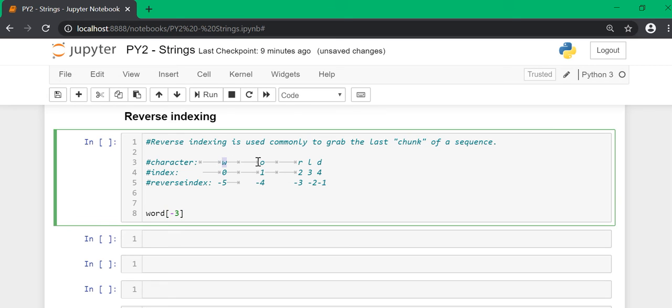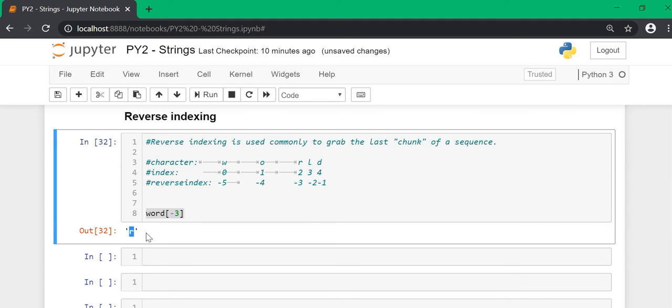Here the characters are W, O, R, L, D. If you want to get the character R, you have to start in reverse order with -3. And similarly is the case with -2 for L, and similarly with D, -1. And similar is the case with positioning of 0, that is W. How about if you want to fetch W again, the same W, you can also do it by -5 in reverse order.